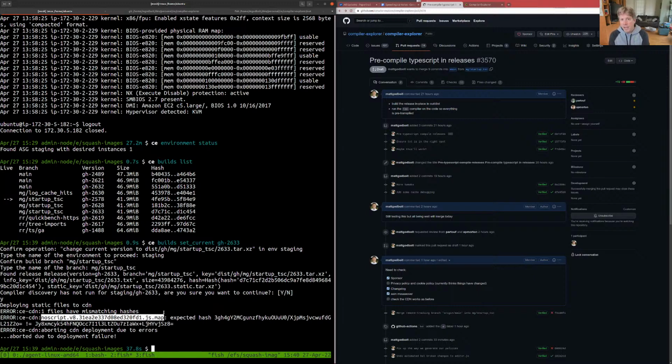Every file that we ever write to that CDN is immutable forever. We never change it again. That means we can set the cache times for anything that reads that to be infinite. And that's great for speed of loading the page. When we deploy assets, though, we check that we aren't overwriting some asset that we have previously written with different contents. And that is what's happening here.